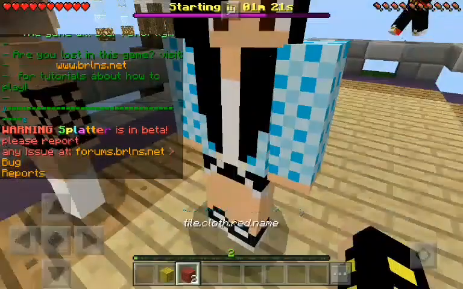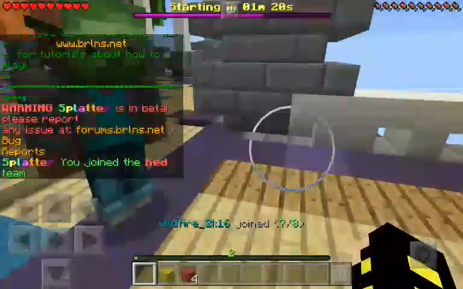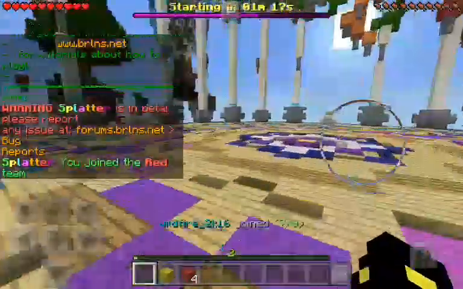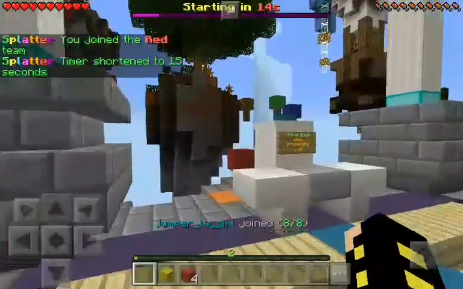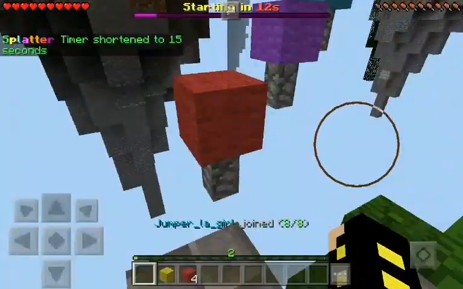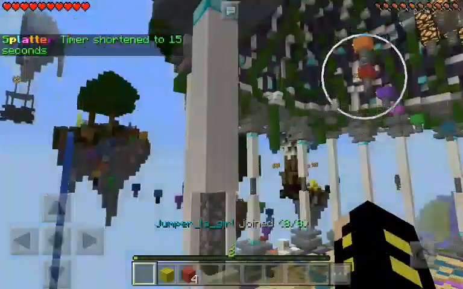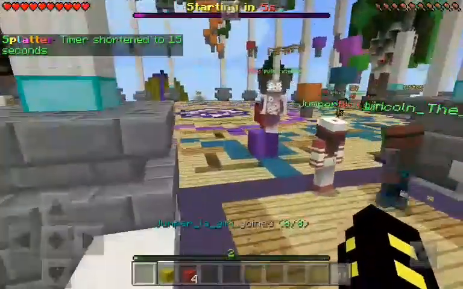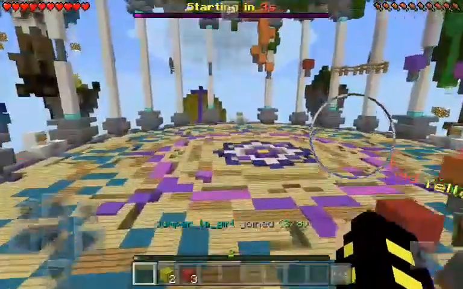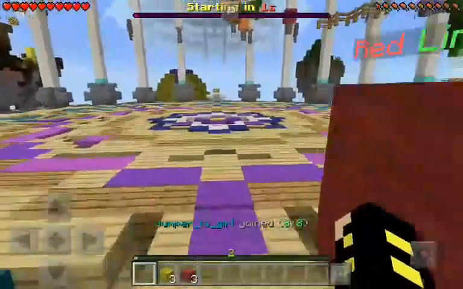Alright, so red, pick red. Now I'm on team red, and now we just wait for one more person to join, and the time will immediately go to 15 seconds. I fell. No. Alright, so 6 seconds on the clock.